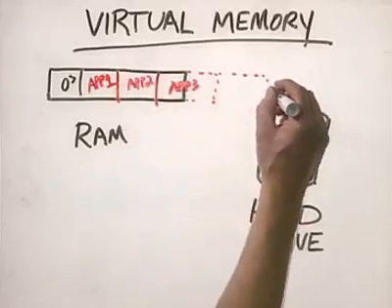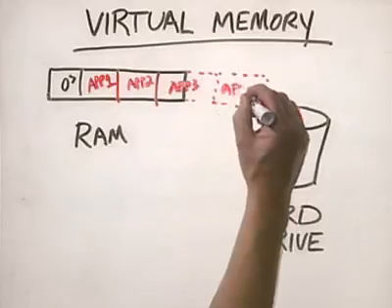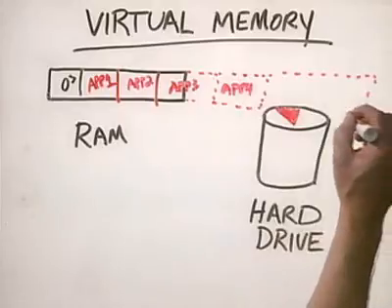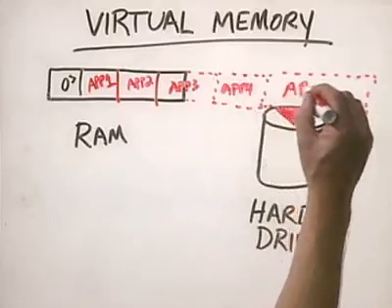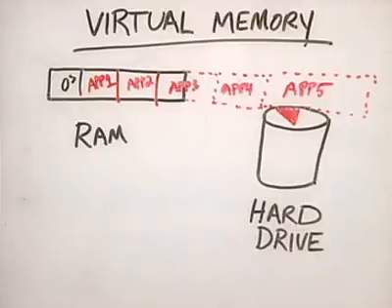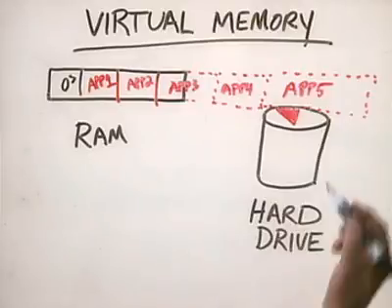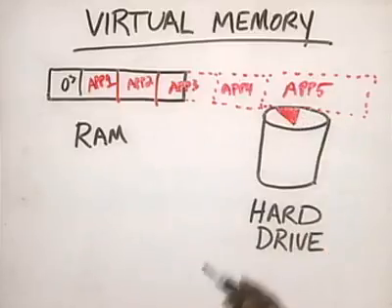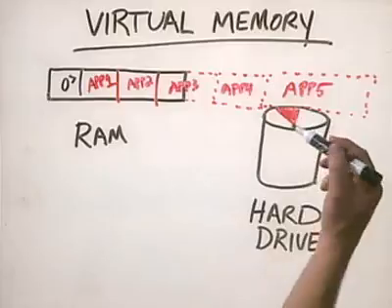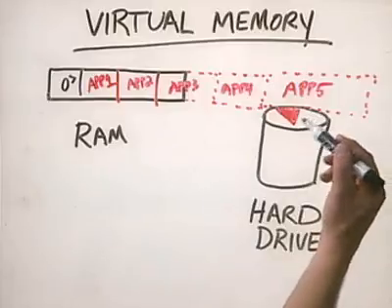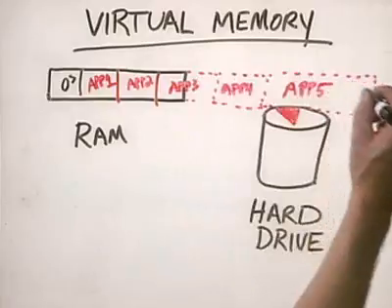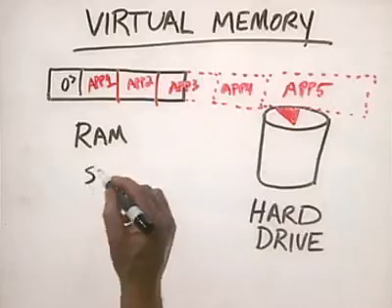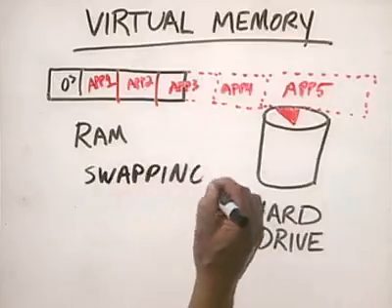But let's say we load a couple more applications. We load App 4. And then we load App 5, which is a real pig, and it wants to use tons and tons of memory. At this point, we are starting to overtax our virtual memory system. And the problem is not necessarily with the swap file over here, the page file itself, because we can make it huge, right? We have a big hard drive. We can use a lot of space on that hard drive for virtual memory. So it's not the amount of memory itself being swapped out to the hard drive. It's the fact that that swapping has to occur very frequently.